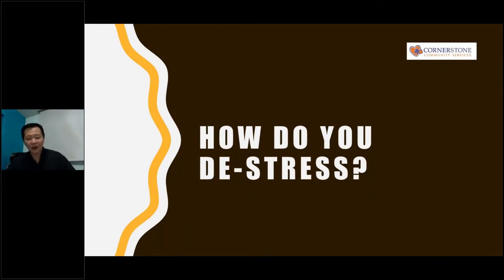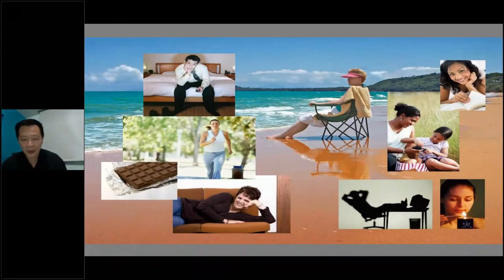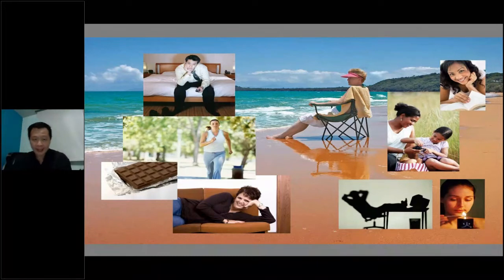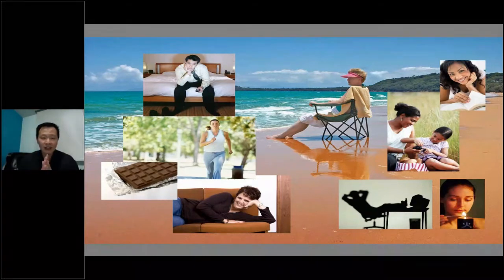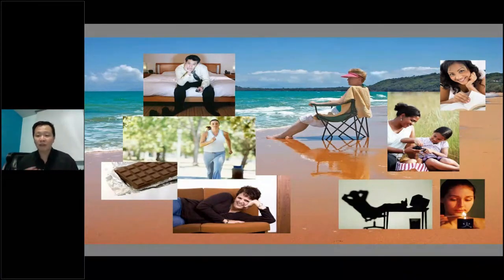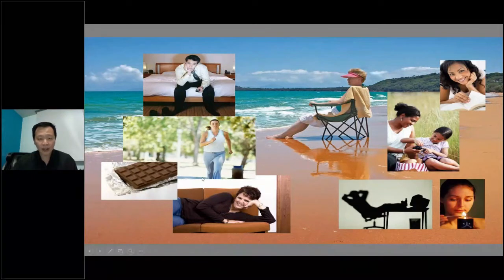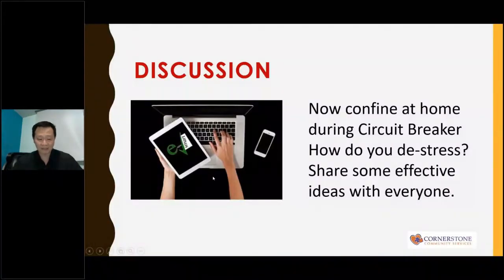But before we do that, if I ask you, how do you de-stress? If you look at this picture, it's usually what we show our participants. There are various things that different people do to de-stress. Some people go for a jog, for a run. Some people go for a staycation. Some people go to the beach and all that. But of course, with the circuit breaker now, some of these things cannot be done. So these are some very quick ideas of how we can de-stress.